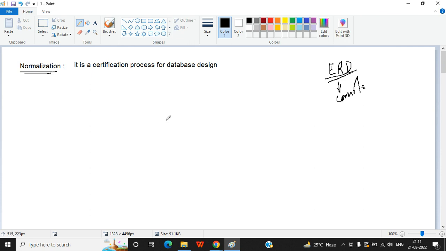Now see, after designing the database, you have to confirm something in terms of the application, right? You have created a database, but how well you have created the database has not been defined.